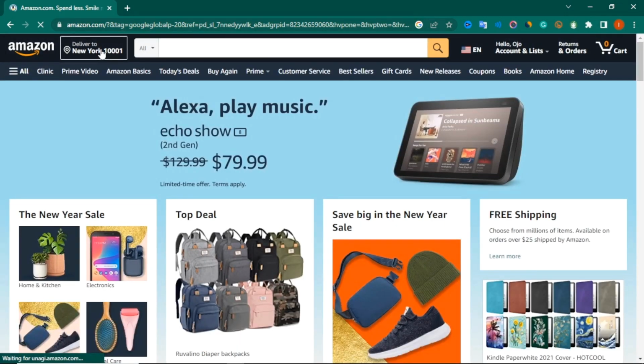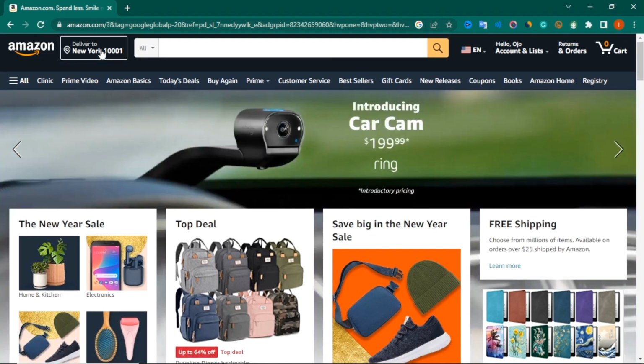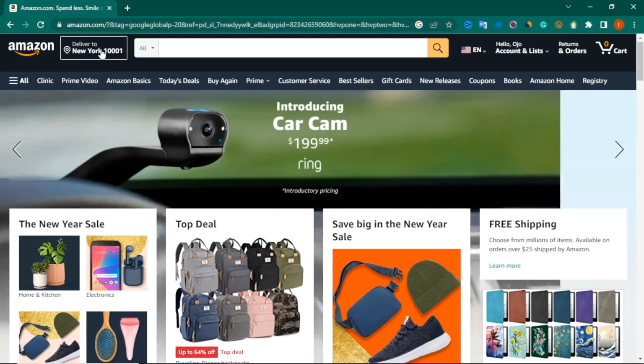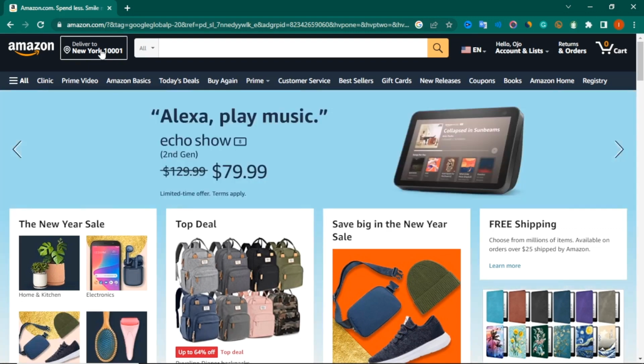And the reason why you want to change your zip code to New York is because most of your target markets are from the US. So you want to focus on searching as though you are from the US to know what people from the US will be searching for, and then create something around what they are demanding. So that's basically what it is. So you want to make sure that you set this to US so that you can be able to know what people are searching over there per time. So that is the reason for changing this.